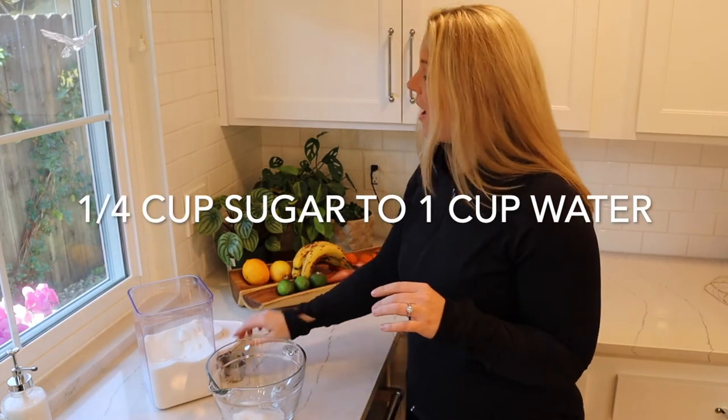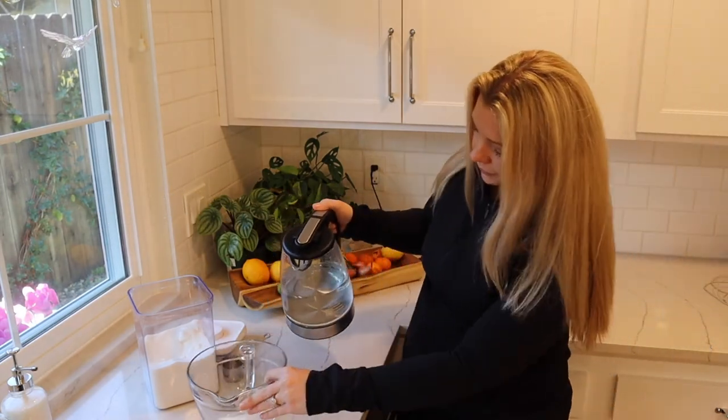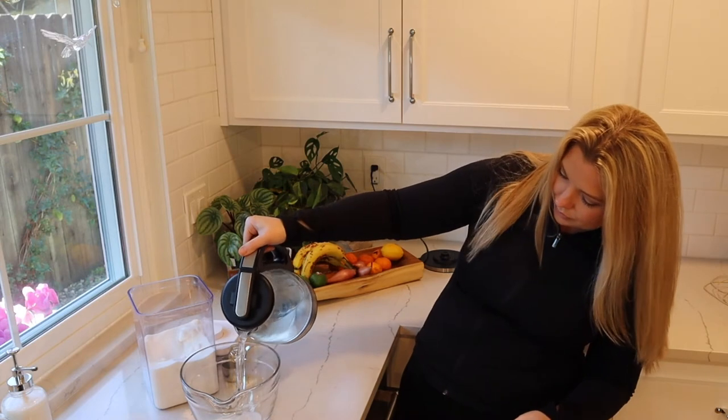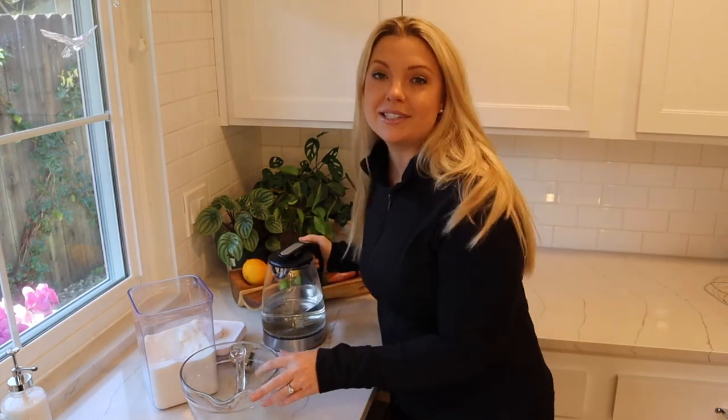So one quarter cup of sugar, and then I'm gonna do one cup of water. Mix it up, let it cool off, and then put it in the bird feeder.